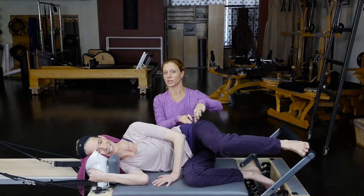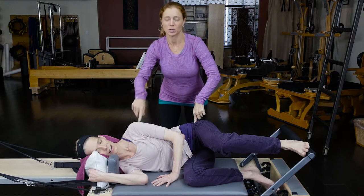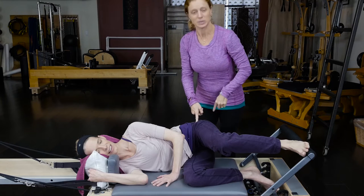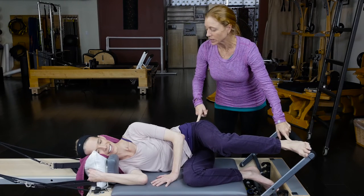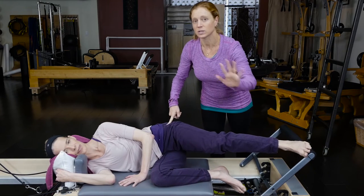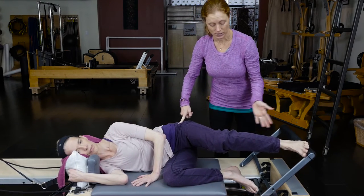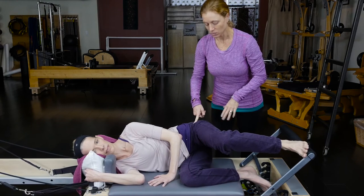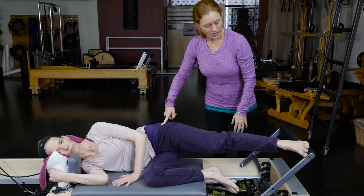Like a football player — sometimes this works for athletes, where they have a pull right through them, top and bottom. You can use any cue you like, but sometimes athletes like that one. So Jennifer, you're just going to start to press out and in. You can use any spring tension you like. Here I have her on a red and a blue, because it's just one leg — not too heavy, not too hard for her to start feeling that nice reach.